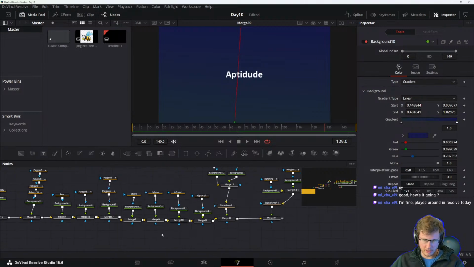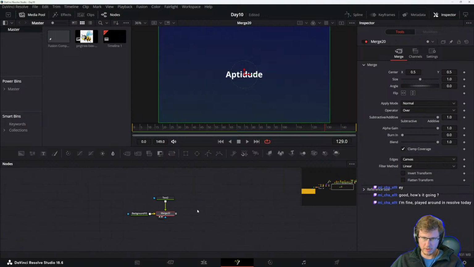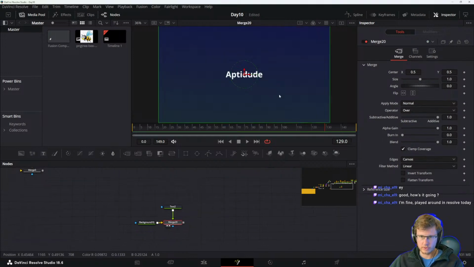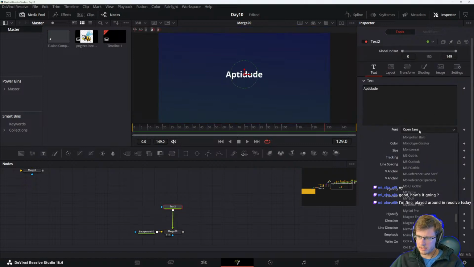I'm in the same comp as yesterday with the B, and so I do want to combine them. But for now, this is kind of a new thing, a new node tree over here. Some of the cool stuff I saw people doing, I wanted to try some things with text.